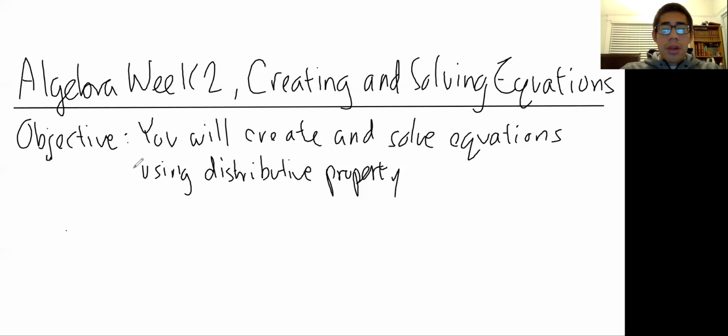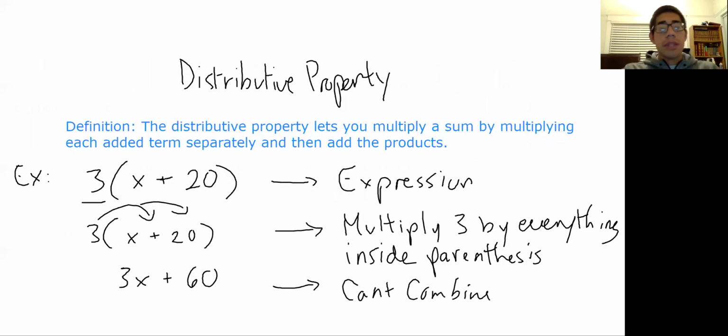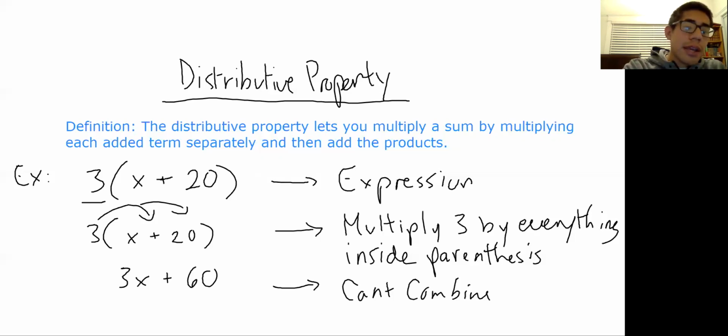Okay, so with that in mind, why don't we move on to the distributive property? So in your notes, you should have this. You should write this down in case you don't already. The distributive property is a tool that you're going to be using in order to solve equations. What that means is whenever you have a situation like, let's look at this 3, for example, here. Whenever you have this 3 in front of the parentheses like that, that says a couple things. What we have here is an expression. It's not an equation. An expression is just a set of terms, and it has nothing to equal to.